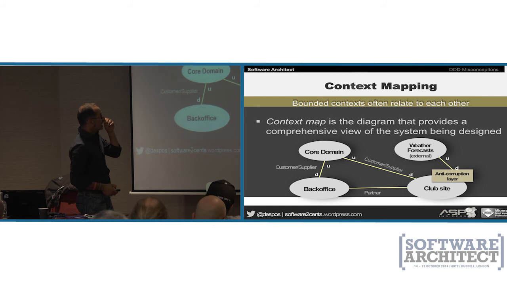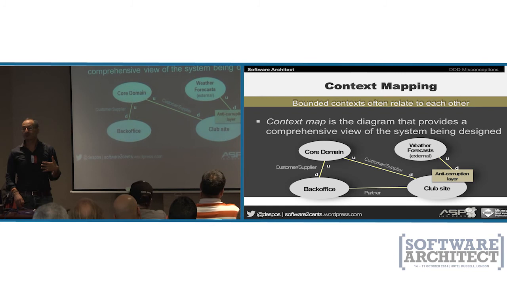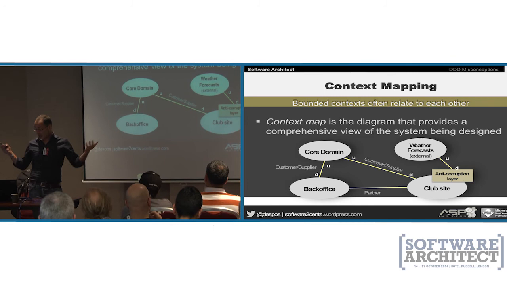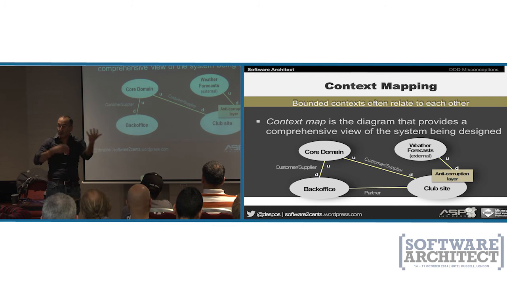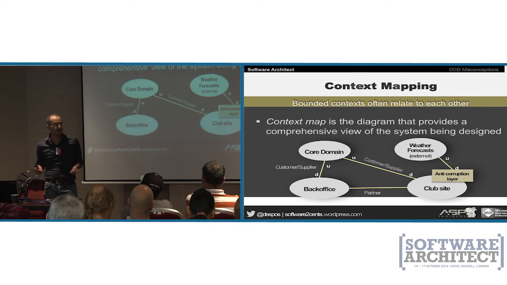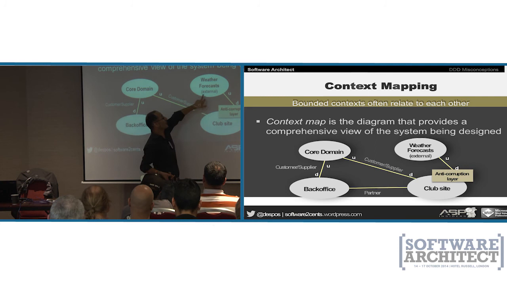Here's another example. It could be that in a system you need to get services of a subsystem or a system you don't control. I exemplify this as a weather forecast service. Imagine a club site system in which you want to display the people that can book courts and play sports, and you want to provide weather forecasts, but you don't do weather forecasts yourself. You just take this out of an external web service. So you don't control it. The weather forecast external module is upstream compared to your code.